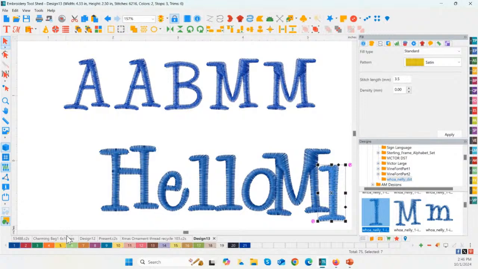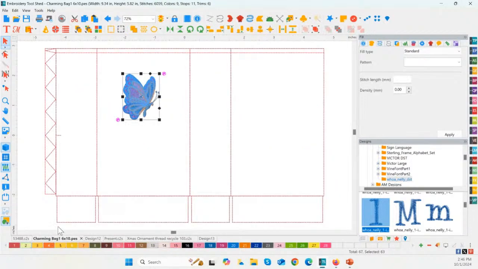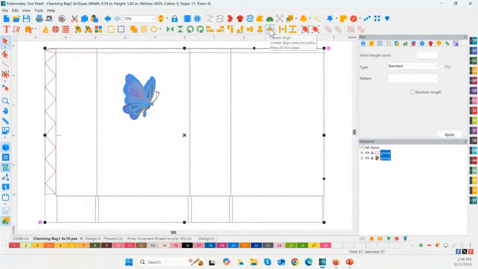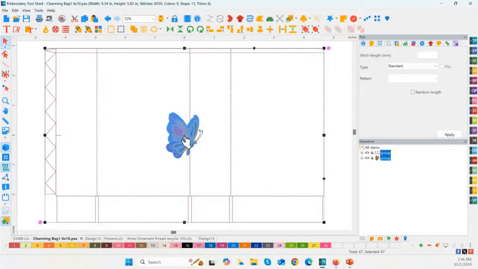Now, before we go and answer those questions, I remembered one of the other things I was supposed to show, and that was the centering option over here. So I'm going to select my bag and group it together so that we can see this. So now if I select everything and I use my centering option, like was stated, it's going to center it on the whole design, whereas I wanted it over here.